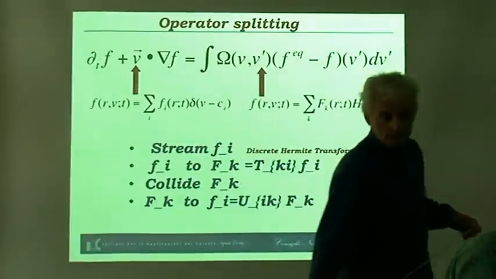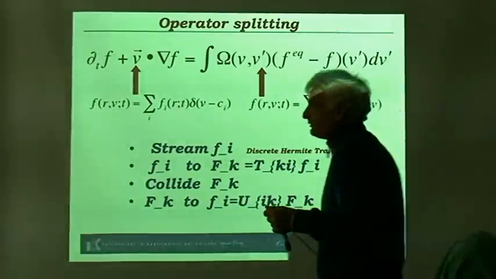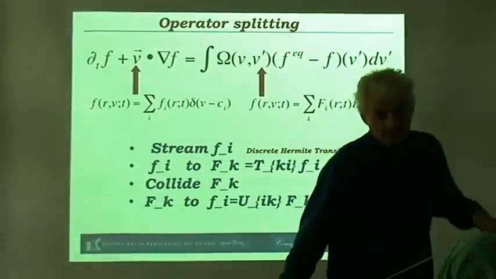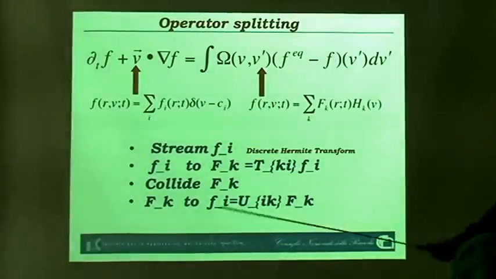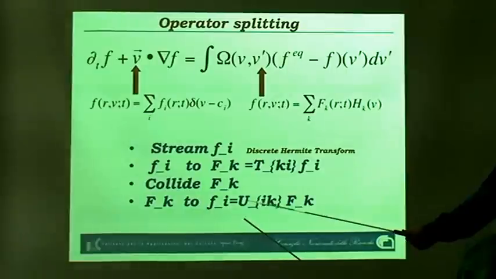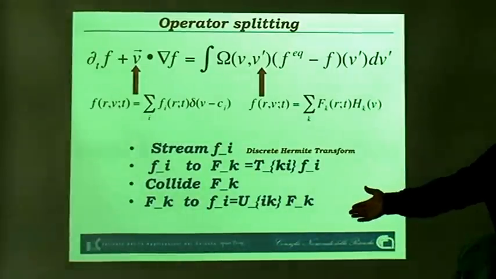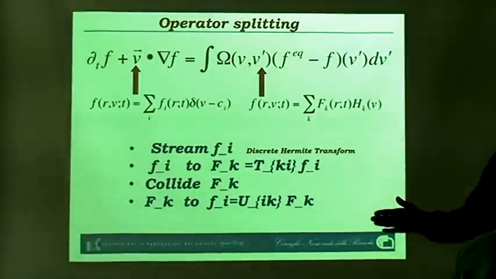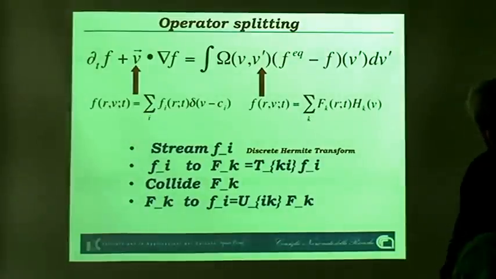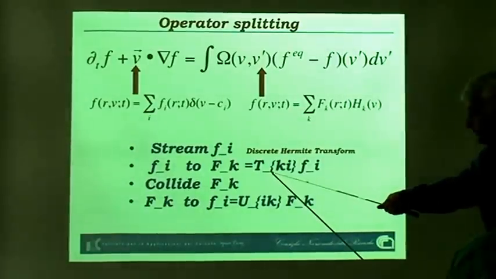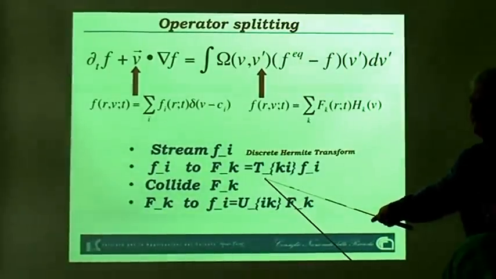So what would be your suggestion for the best approach for one IRS? The best approach for an IRS, you just have to be patient 10 minutes, and you will know, because it's the entropic method that I'm going to discuss. But these things can be effective. All I'm saying is that I don't see enough universality. The beauty of the GK is that it is canned. You get the equilibrium, you choose omega, you go. That's why everybody likes it. But if you have to optimize, then you have to get different things. I would recommend entropic rather than this, and many people don't like me because of this.